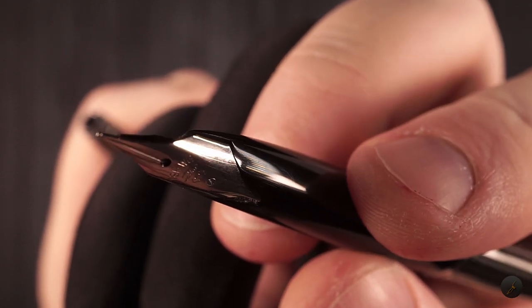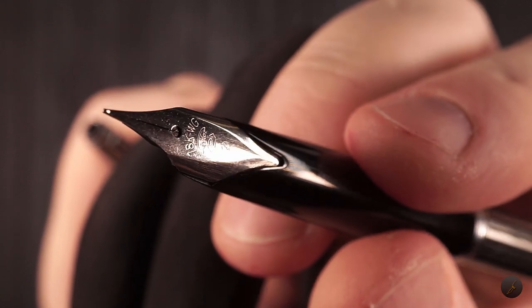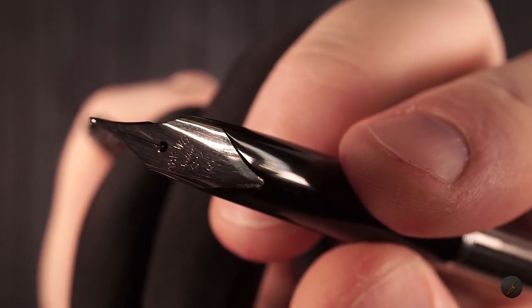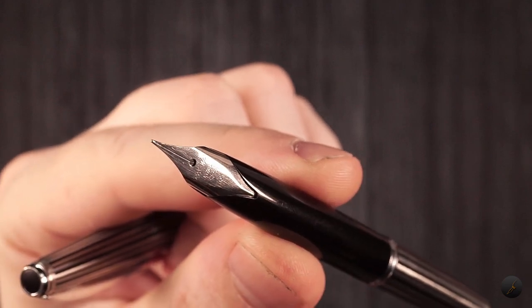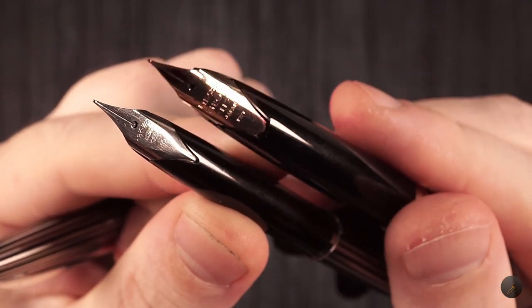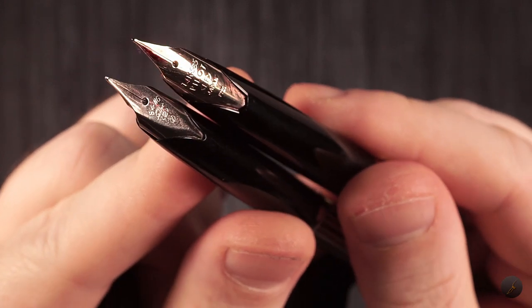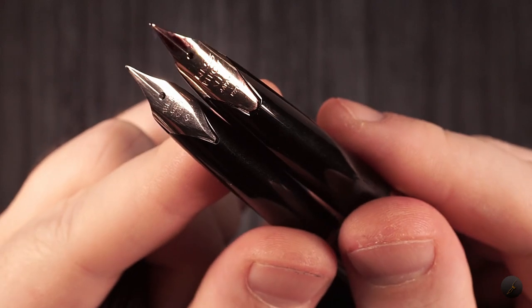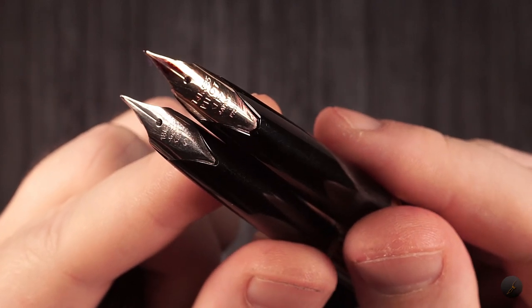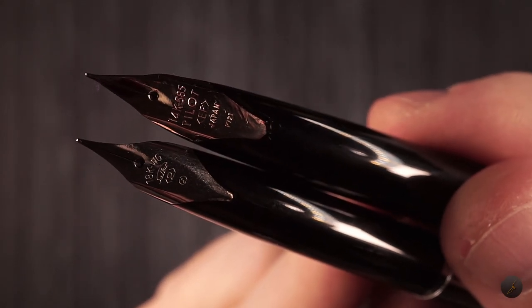I assume it's plated in rhodium. I'm not 100% sure if it's rhodium or something else. The design of the nib probably looks very familiar for those of you who have a Pilot Elite. I believe this is the nib that Pilot copied in their design. Even though the nib on the Pilot, as you can see, is a little bit larger and it's actually a 14K gold nib, in my case an extra fine.